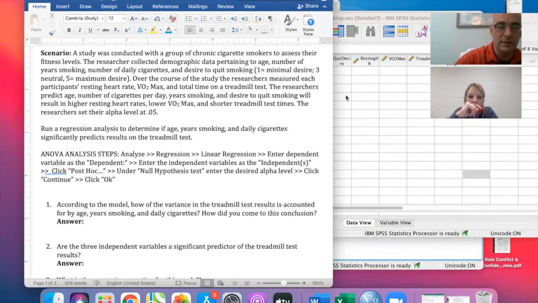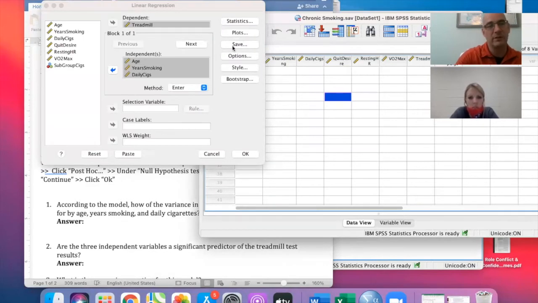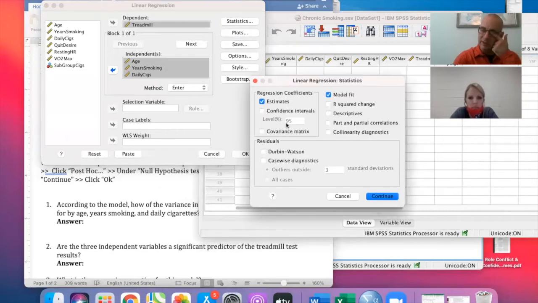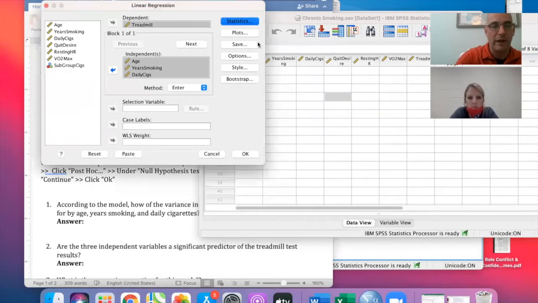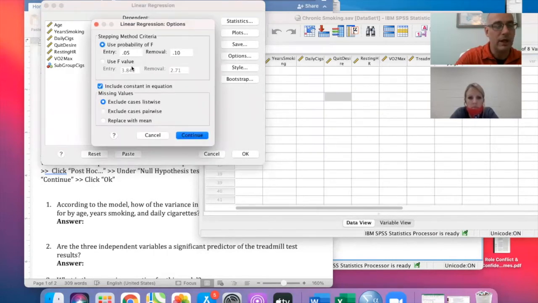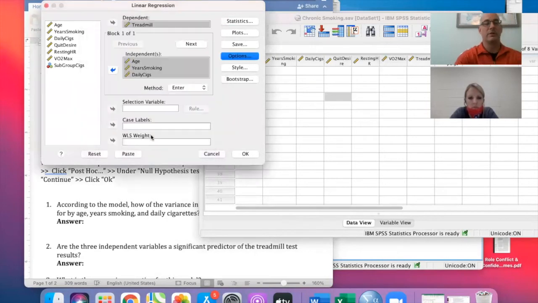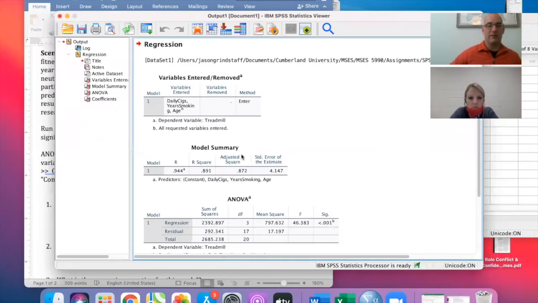Then, as the steps say here, if it's not designated in the question, and we've kind of covered this before, what should we assume alpha is set at? 0.05. That's very, very typical, especially in the social sciences. If we needed to change that, or if we just wanted to double check that, we could come over here and see what alpha is being set at. Anywho, okay, so we come back here and then we click OK, and it should run the analysis for us.